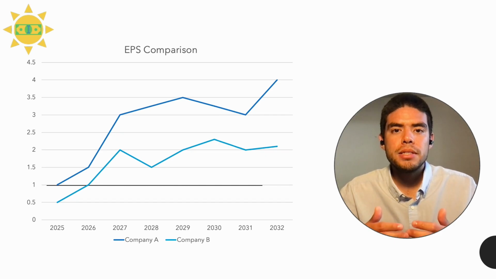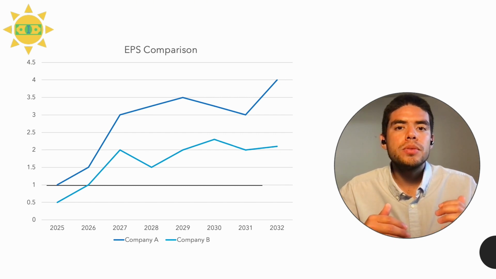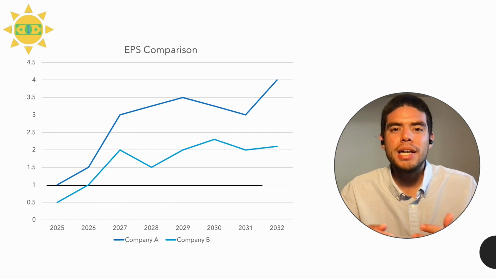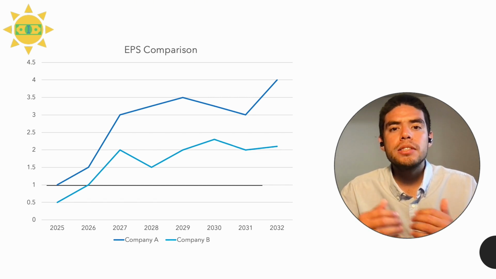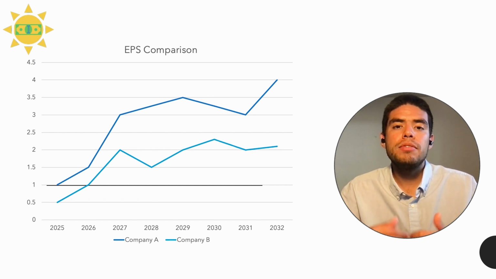Now let's look at this comparison between two different companies to get a sense of how the EPS can be assessed over time. We have a theoretical company A and company B. Company A has an earnings per share which has been gradually increasing. B also has an earnings per share, however, it has become more flat. If company A and company B are similar, it may make it more enticing to invest in company A, given that company A has a faster earnings per share increase, showing faster growth.